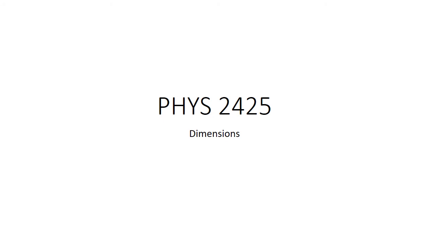I'd like to do an example using dimensions right now. This is important. You should always write your units because you're going to need to keep the units straight. Again, I explained this earlier, but you always need to keep track of the units. We sometimes have to change units.